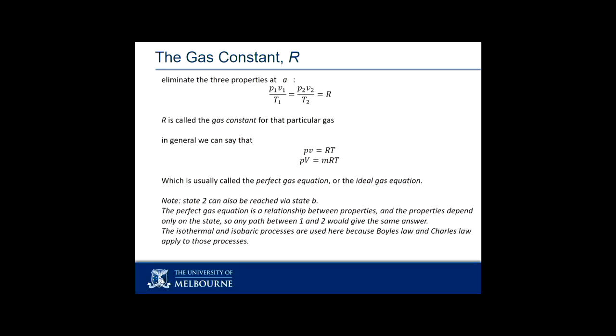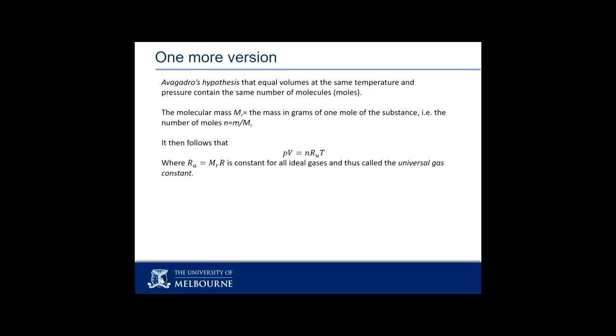Then if we move on to Avogadro's law, instead of mass, we use the relationship between mass and molecular weight. What you end up with is that PV equals number of moles times universal gas constant times temperature. If the R is just written as an R, it's the specific gas constant for the gas we're dealing with or analysing, so air, nitrogen, whatever.